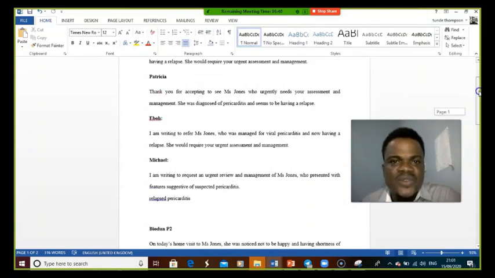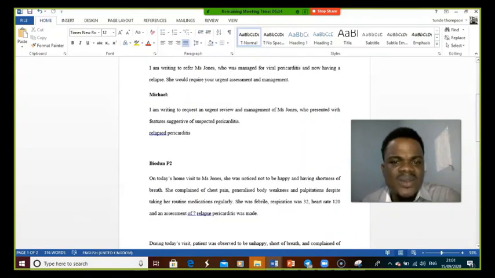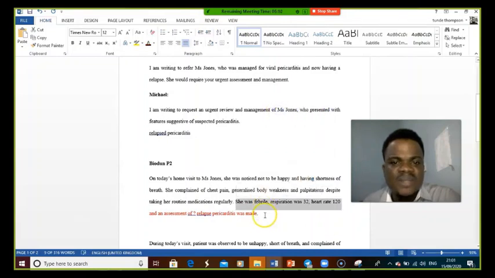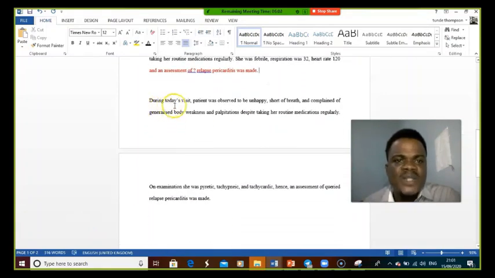Remember, in your introduction, you've already talked about this assessment. So is there any need repeating it again in this paragraph too? So I think this paragraph should just stop here, after despite taking her medication regularly. You've already mentioned that diagnosis, so no need repeating it again in this paragraph. So let's go to the next person's second paragraph.